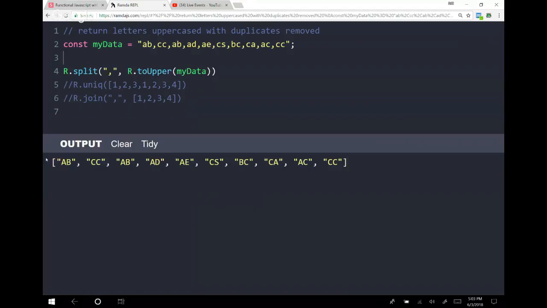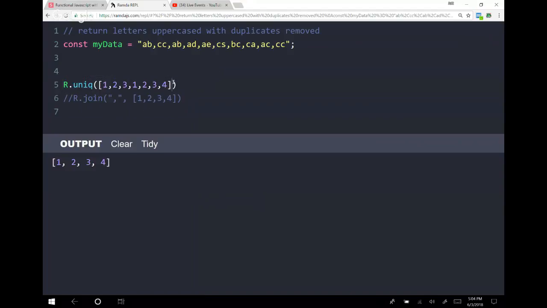Now with this list, we can really easily deduplicate it by using Ramda's unique function, short for unique, I suppose, that lets you pass in a list or an array with duplicates, and it will just filter out the duplicates for you. Of course, this literal array is not useful to us. What we want to pass to it is what we've gathered so far. Okay, so now we're really getting somewhere, where we have the uppercase letter pairs and they're all unique.